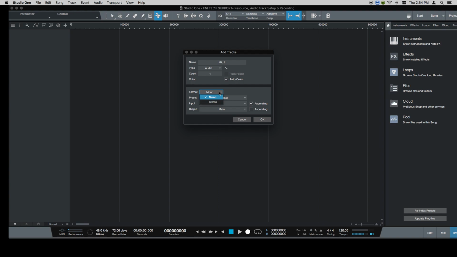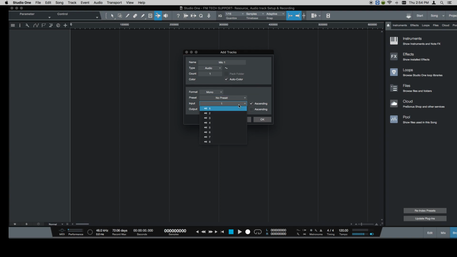Now, format: mono or stereo. If I am working with just one mic for some type of broadcasting type of recording, I'm going to keep that set to mono, but sometimes I want to record microphones in pairs. If that is the case, I will go ahead and select stereo. For now, we are just recording one microphone, so we want to keep things simple. We'll keep that set to mono. I'm not going to work with any presets today, but go ahead and play around with those, audition those, and find one that suits your given scenario.